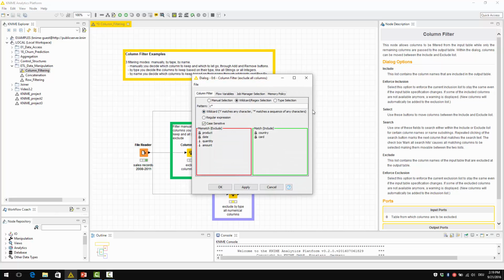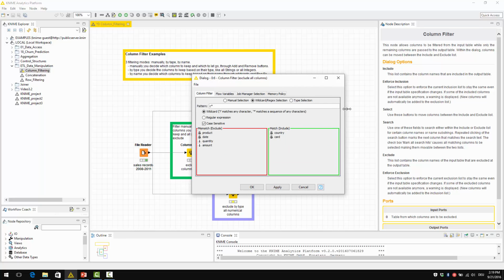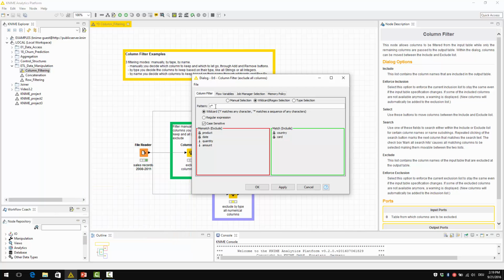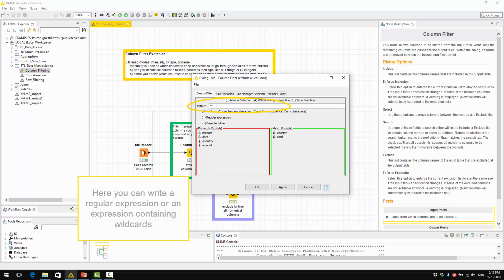The second tab of the configuration window is the wild regex selection. This allows you to select columns on the base of their names. Here, in this text box, you can write a regular expression or an expression containing wildcards.